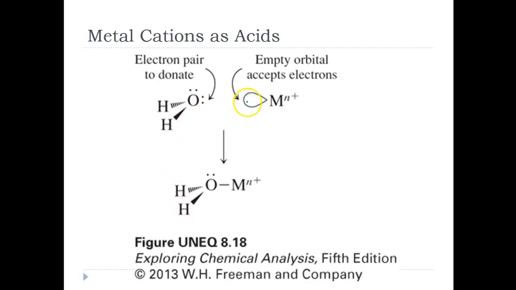So this is how that Lewis definition, how that acid-base relationship happens. In this case, water has some electrons that it's willing to donate. That metal has space for electrons where no electrons are there. So when they bond, those 2 electrons are shared. These 2 electrons right here are coming from that oxygen, which is now sharing them with the metal, so it's donating them. The metal is accepting them as part of the 2-electron bond.